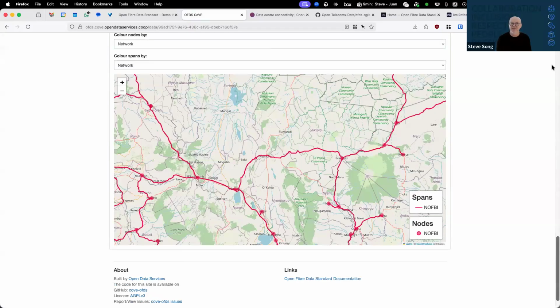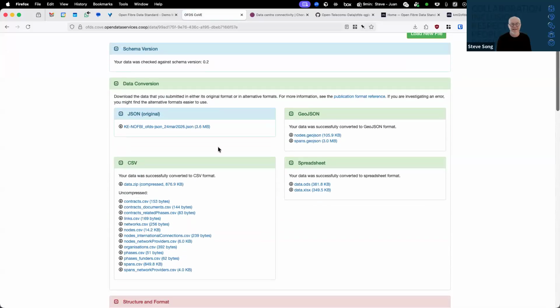And what is nice about this conversion tool as well is that it doesn't just check the data, it gives you the data back in different formats so that you can download the GeoJSON files if you want, you can download it as a spreadsheet or as comma separated files. And so those are the basics.